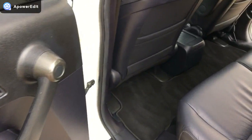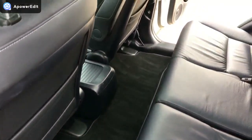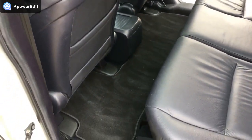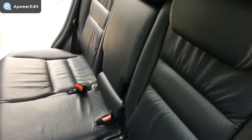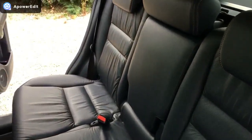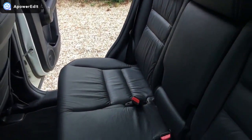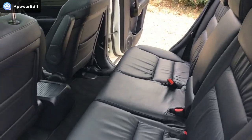Coming to the back of the car here, you see an absolutely huge amount of rear leg room. A full set of original Honda mats in this car, by the way. As I said, these seats are on runners, so they can be pulled forward to extend the boot space. Leatherwork in the back, unlike so many, because they are used for family use. And unfortunately, little children do have a habit of messing up these rear seats, but this has been given the lightest of use. It's one of the very nicest in the back I've seen for a long time.